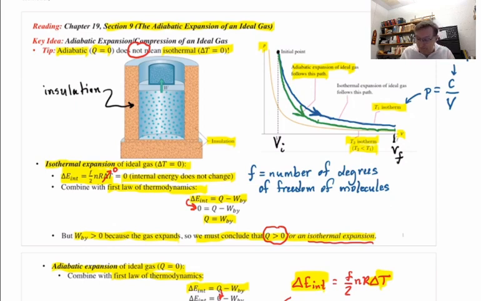All right, now, again, let me emphasize. The formula for the isotherm, such as the T1 isotherm in the PV diagram, is P equals a constant over the volume. I'd like to know the formula that describes the new curve for the adiabatic process, the one I've drawn in green. Different formula, okay? I'd like to know what that is. Let's go now back to the second slide.